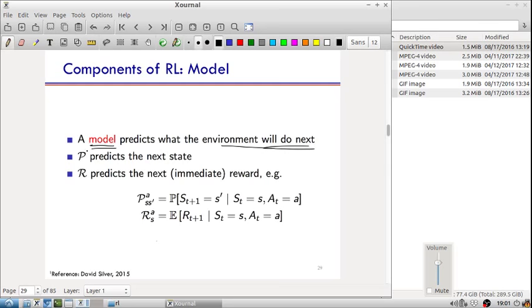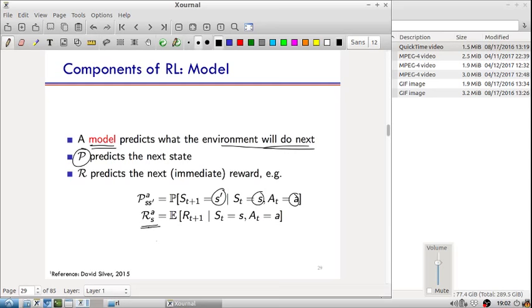Okay, and so I'm going to use 2 notations, script P and script R. What is script P? It's just saying I'm in state S, I took an action little a, where will I land? There's some probability associated with that. I'm in the situation, I took an action, I land somewhere. So that's a model of how situations change as I take actions. And remember things from Markov: my current situation determines where I'll land next, not everything else in the past.